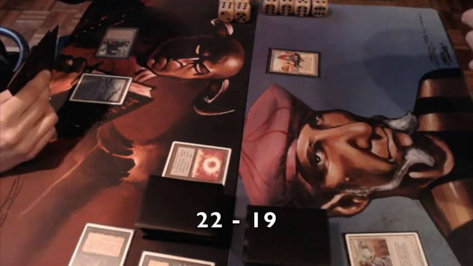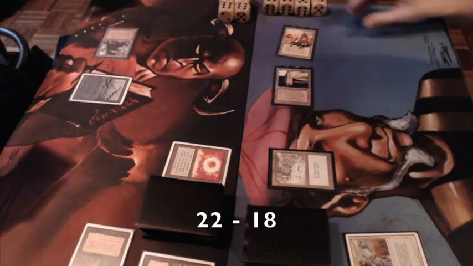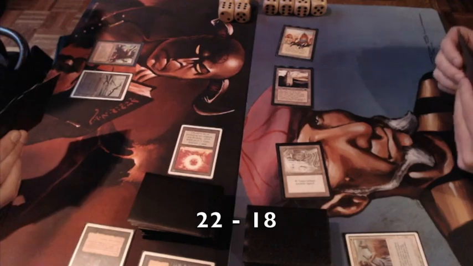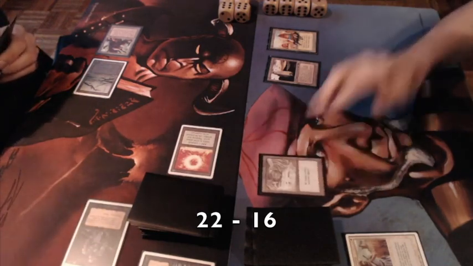And there's a Soul Ring. I do believe I boarded in Mazes of Ifs, by the way, as well, just to have some extra weapons to deal with early pressure. And now I use my Relic Barrier to tap that Soul Ring. And he's hitting me for 2 here with the Mishra's Factory. So I'm going to 16.